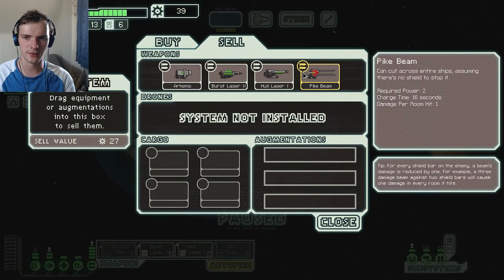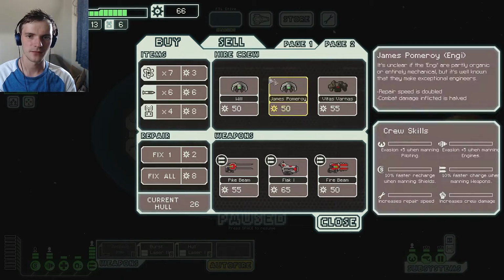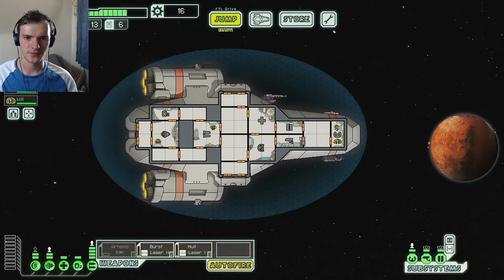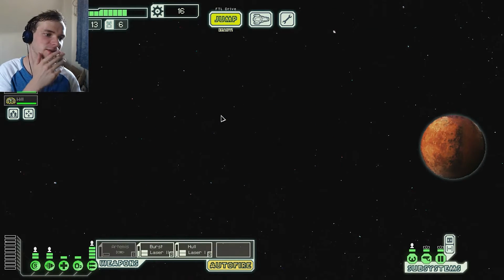I know I was talking it up really hard, but I think the pike beam needs to go. I think this is a good purchase. Now, do we want a Rockman or an Engi? We'll take an Engi. Welcome on board, Will. Alright, now let's get going. We still have a quest to fulfill, after all.